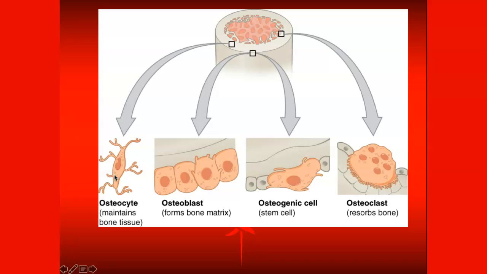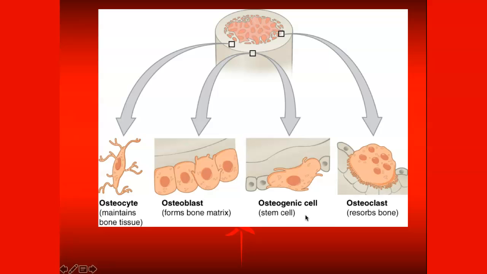Okay, so if osteoblasts and osteocytes cannot undergo mitosis, then how do we get new ones if the old ones die? So the last thing comes from what we call the osteogenic cell. So osteogenic cells are what we consider an undifferentiated cell. So it hasn't quite turned into an osteoblast or an osteocyte. It's still going to be able to undergo mitosis. And so these osteogenic cells have high mitotic activity. They undergo mitosis very, very often, and they're the only bone cells we have that divide.